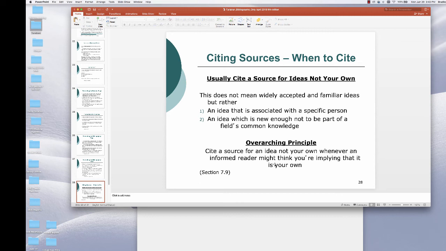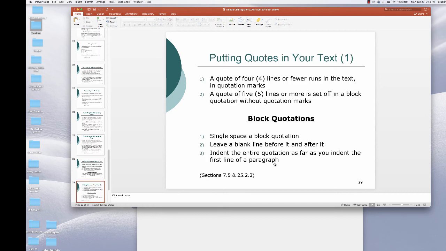But if you're unsure, here's the rule of thumb. If you cite something and you didn't need to cite it, no harm, no foul. It's okay. You just did some extra work. But if you didn't cite something and you should have cited it, then there could be ramifications, serious ramifications. As I said before, you could be expelled, lose a grade, have to take the class over again, whatever. But it's very important to think about integrity in your research. So if you're at least a bit confused, go ahead and cite.